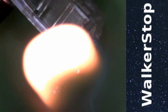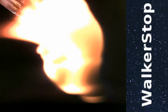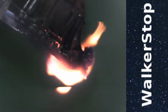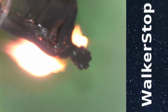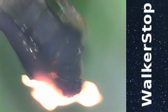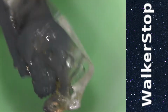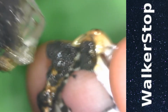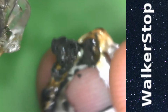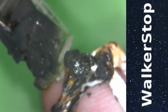Okay, let's do a new one. A little harder to get it going. But wow, I mean, it really looks the same to me, the way it burns. Lots of black smoke, lots of guttering reddish yellow flames, orange flames. Lots of soot gets produced. That's another thing that's common here. In both cases, you see Panda on the right and the Alias top on the left. They both produce a lot of soot.